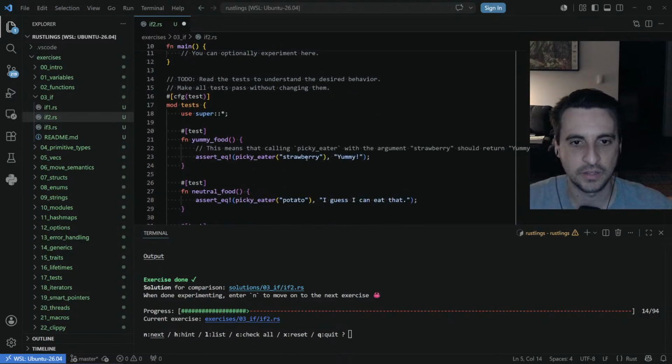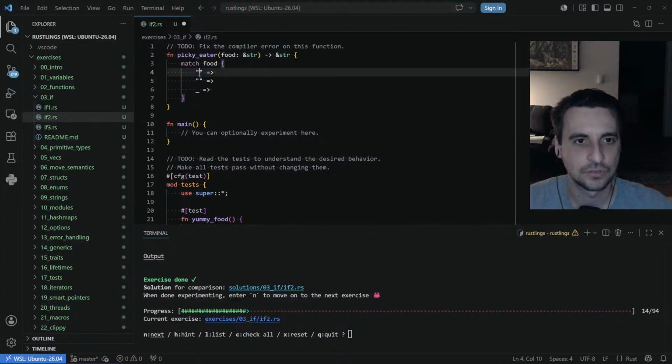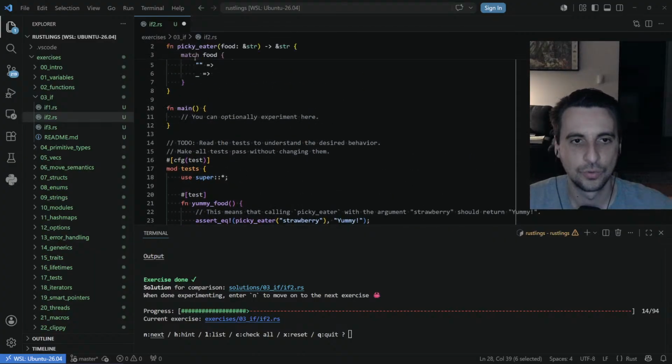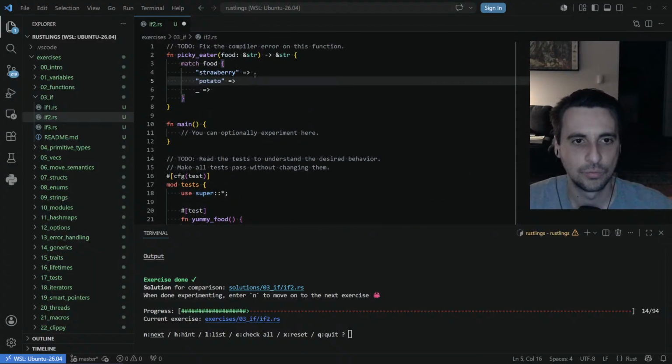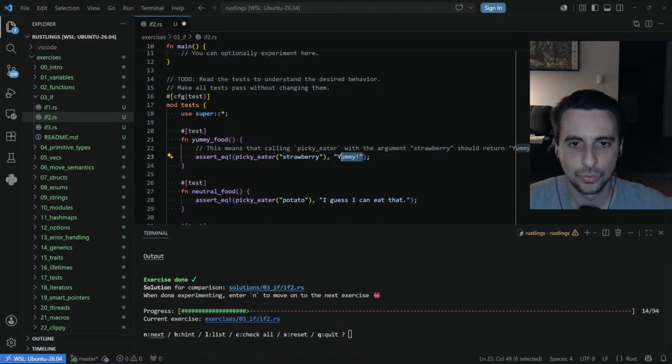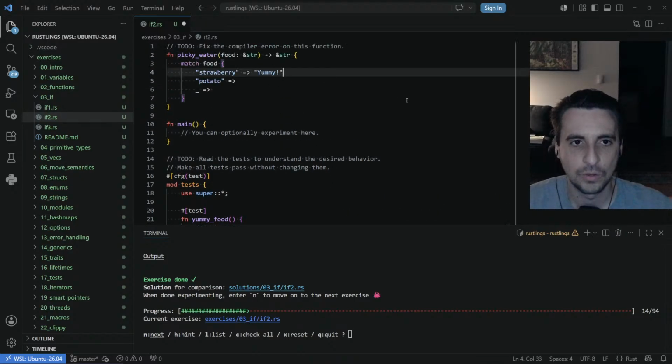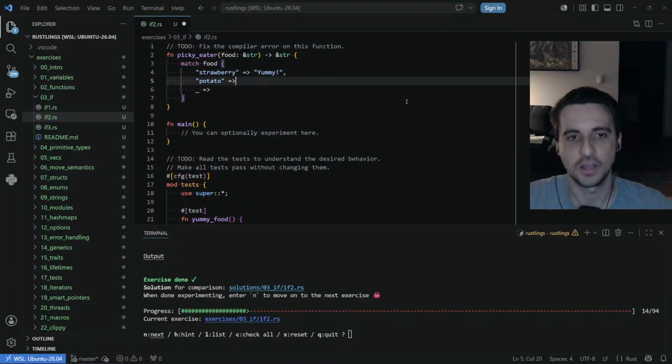Okay, and then strawberry, potato. Is it like comma after each of these or semicolon? I think it's comma. Yeah, okay, comma makes more sense.